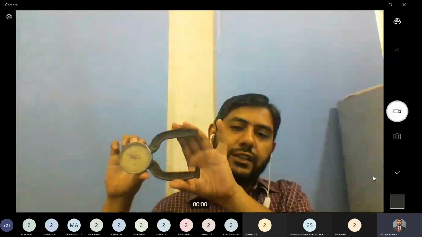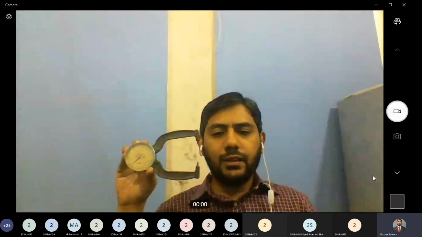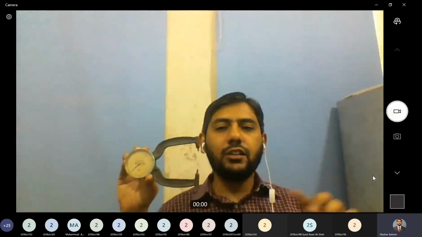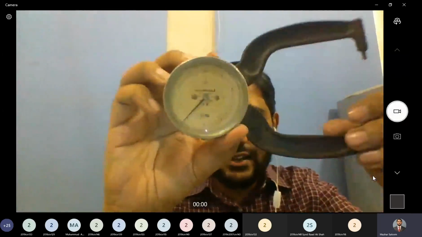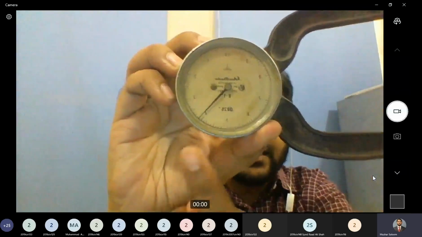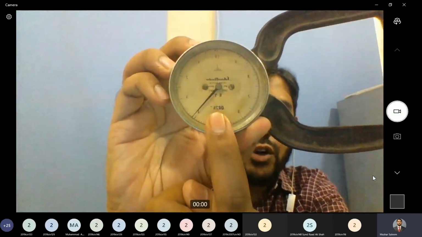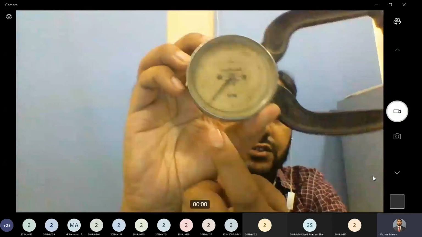One of the objectives of today's job is to make you understand how we can see what the least count of any instrument is. Most of the time it is written on the device. For example, even on this dial gauge, the least count is written. Right now you can see the mirror image. This is 0 to 1 inch and the least count is 0.0025 inch. When we see the images, you will be able to see that properly.